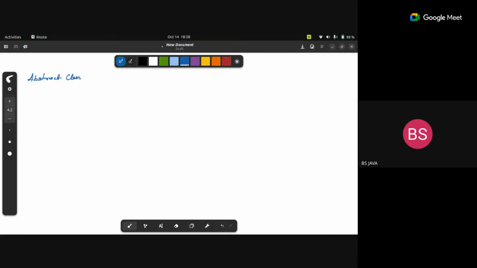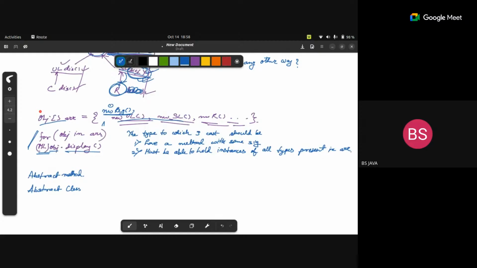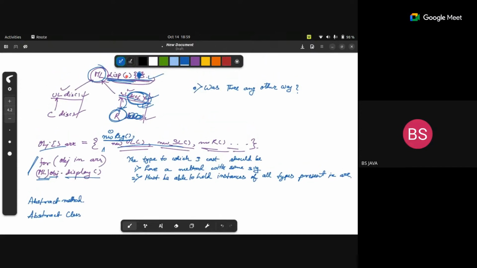Abstract class, or before abstract class, actually abstract method. Now what is an abstract method? An abstract method is a method whose implementation we do not provide. Just like over here, the only task of this display method was to provide a structure so that dynamic dispatch could work.